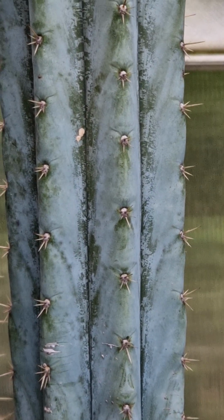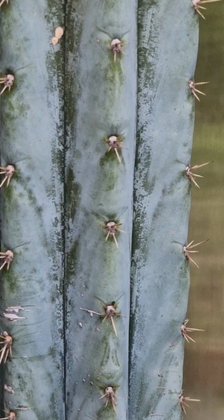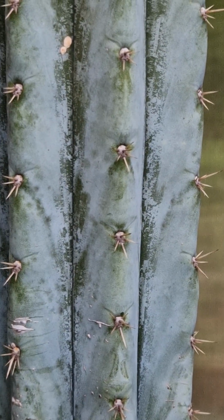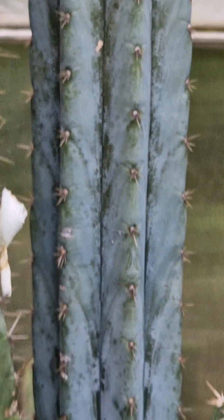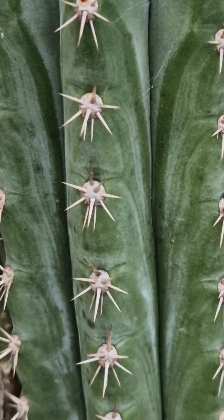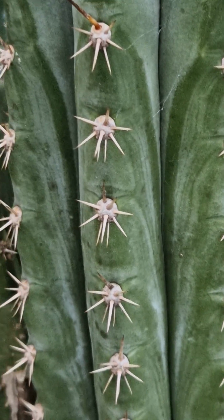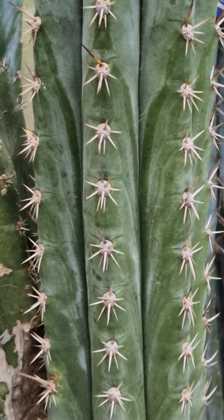And check out the spines. Count them. And then you look at the other spines. These are very different. There are similarities, but also lots of differences.